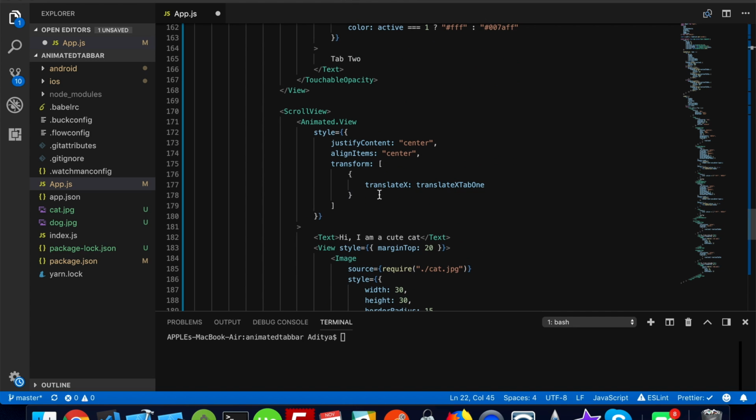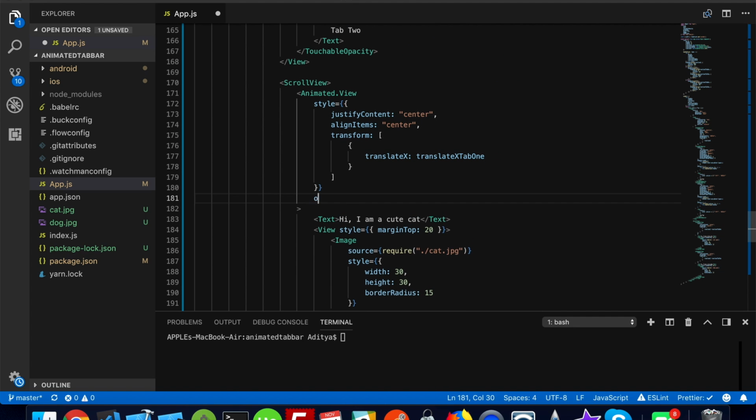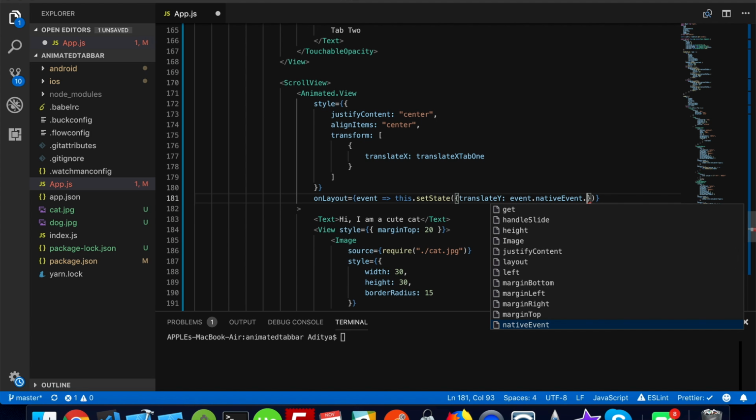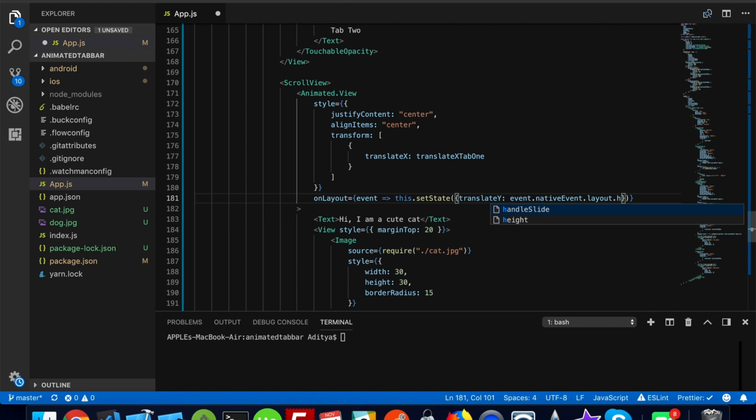And whenever we have the first view node rendered, we'll say on layout. It would give us an event, and we will do this dot set state. This dot set state will take translate y and change it to event dot native event dot layout dot height.